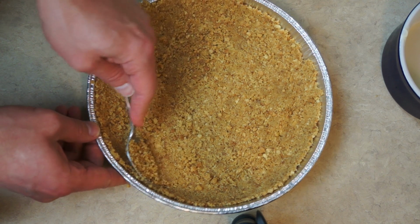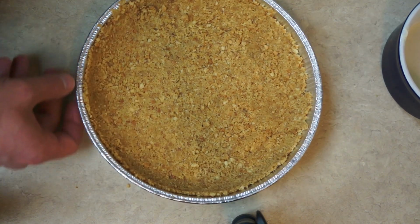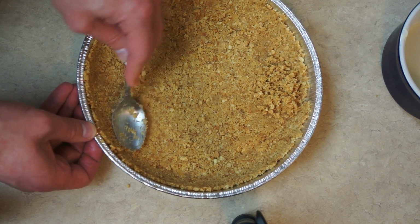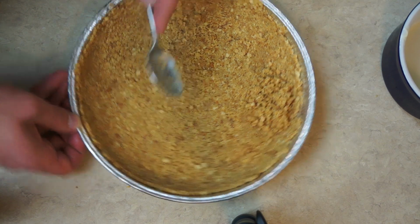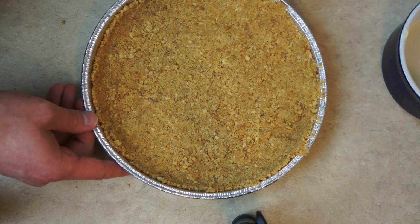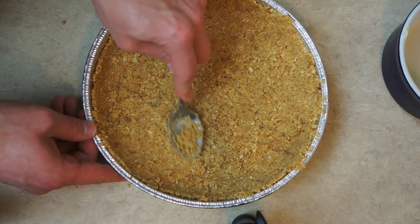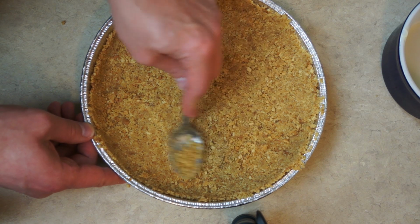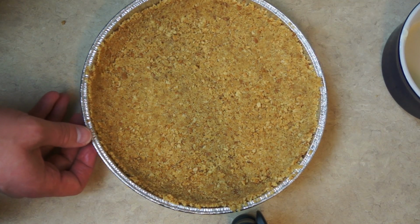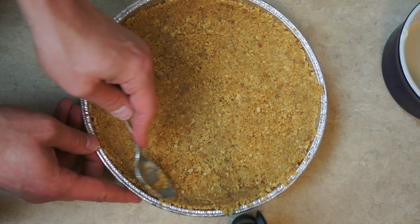So from what I read about this recipe, there's quite a few different versions and quite a few different ways to make it. So if you know a different version, let me know in the comments. It's coming along rather nicely, I think. I know some people make it with digestive biscuits and others don't. Some people use graham crackers, I'm not sure. But I figured since this is England and for Americans digestive biscuits are pretty quintessential of English cuisine, I thought it would be a nice touch.